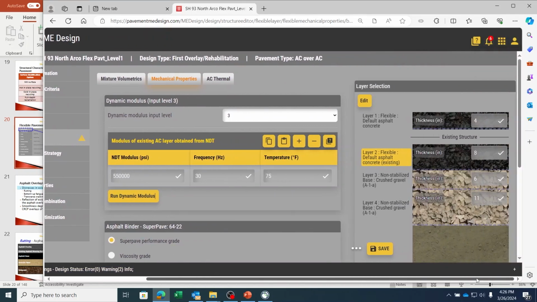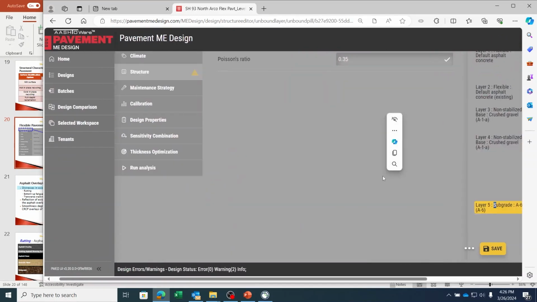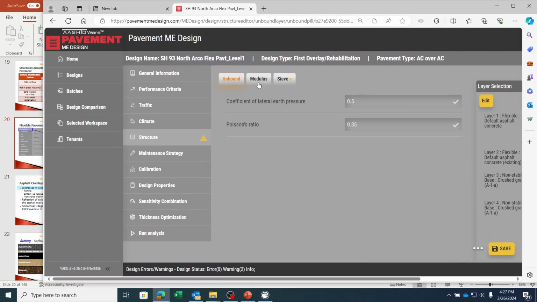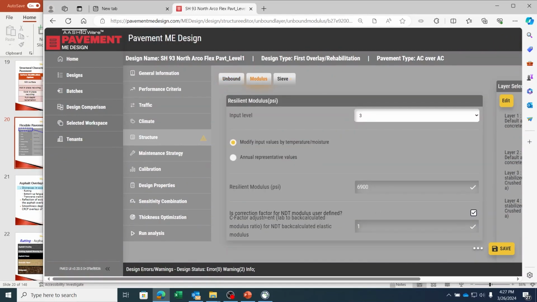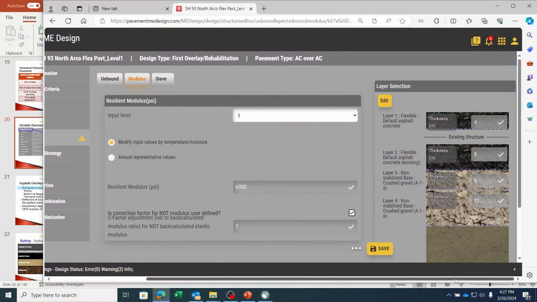For the other layers, let's say our unbound layers, like our subgrade, the modulus is also entered as the back-calculated value, directly from the FWD or the back calculation tool.